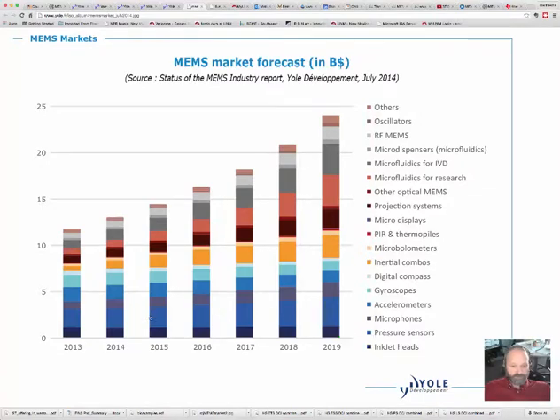Pressure sensors is a huge and still growing market, used in a variety of applications from automotive fuel balancing to tire pressure sensors. Most new cars can tell you how much pressure is in your tires due to MEMS pressure sensors, and there are a lot of bio applications as well. Microphones is a rapidly growing component used in cell phones, and almost any tablet will now have microphones in them so you can record lectures or meetings.